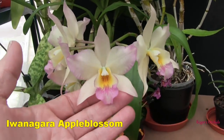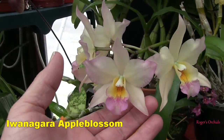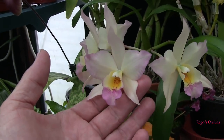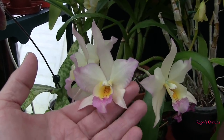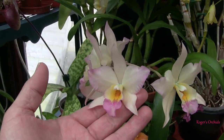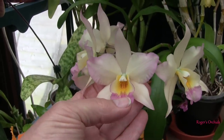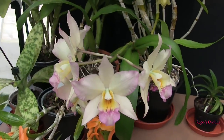The Iwanagara Apple Blossom is still going strong — these are not showing any signs of fading yet. The fragrance on this is strong as soon as the sun comes out through the shade netting, and this one can fill the room. Whether it was fragrant or not, I'd probably have this anyway — it's just the subtleness of the shades of colouring: fading from a pale yellow into tinges of pink, then purple veining on the lip with the deep yellow gold and red in the centre. It's just a beautiful bloom. Still going strong — I don't know how much longer.